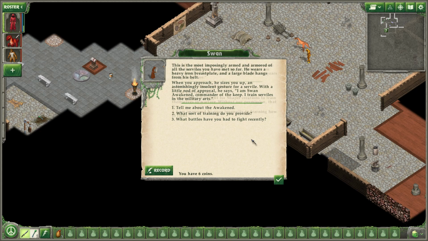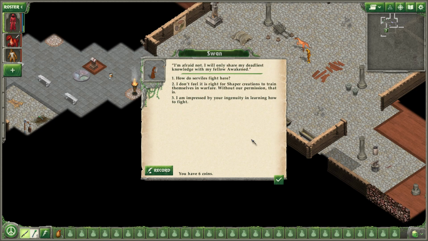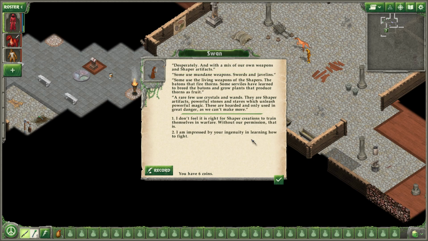"What sort of training do you provide?" "I teach serviles the ways of war. I also know some tricks that might help you, Shaper. Though I am but a servile, I have learned much in my many years of fighting here." "Can you teach me?" "I'm afraid not. I will only share my deadliest knowledge with my fellow awakened." "How do serviles fight here?"